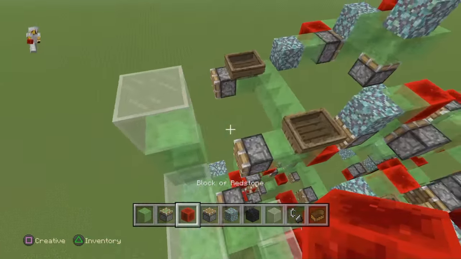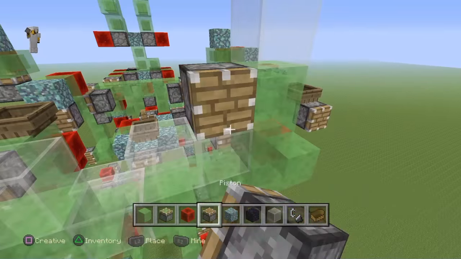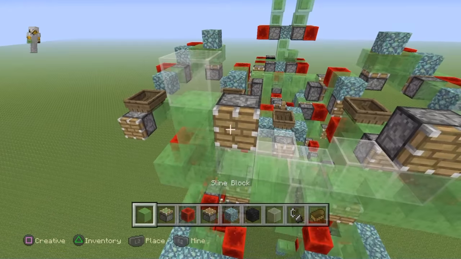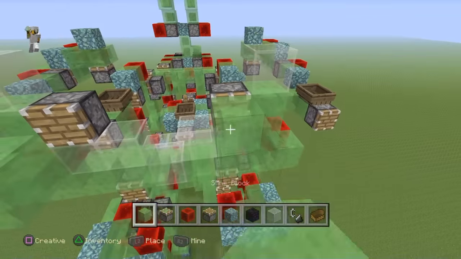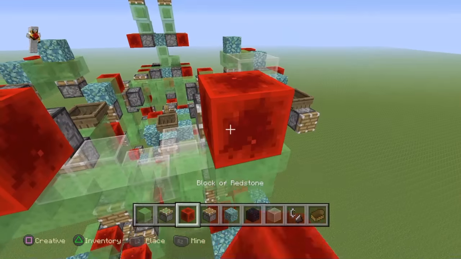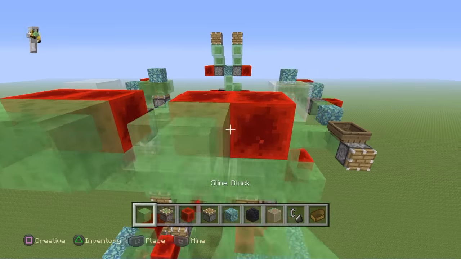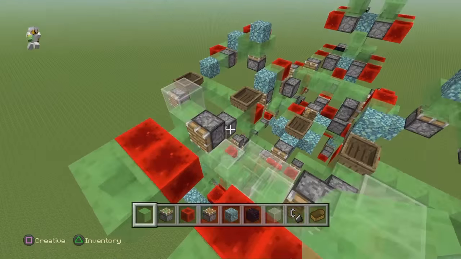You can grab your redstone blocks, place one here, and then place one right there. Then you can grab your pistons, place one there, place one here, and then coming off of those pistons, what you want to go ahead and do is place one slime block out like so, redstone block here and there. Now this is going to be for purely symmetry reasons. I'm going to place slime blocks back here so that it actually grabs these redstone blocks.